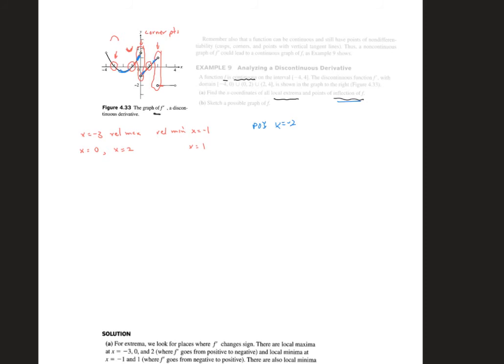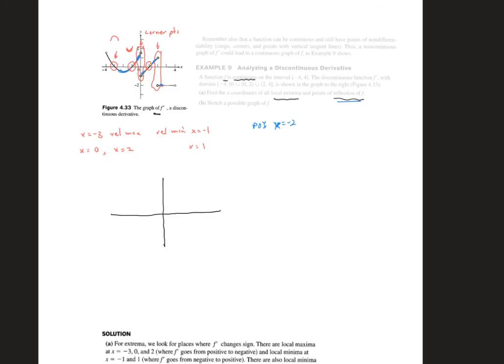And here it goes from increasing to constant. So that's not going to be an inflection point either. So I think our only inflection point is going to be at x equals negative 2. And we don't know any y values, so we're going to try to come up with a graph of the shape of f of x, but we don't really know. There could be many different versions of this f of x that have different y values.